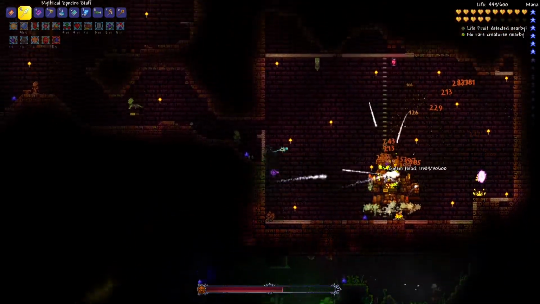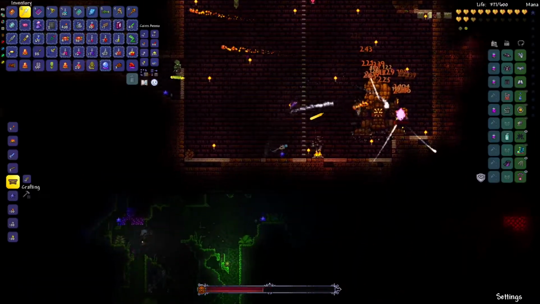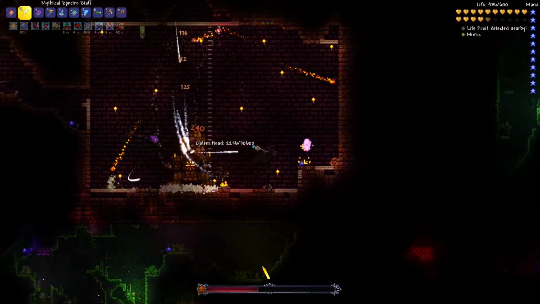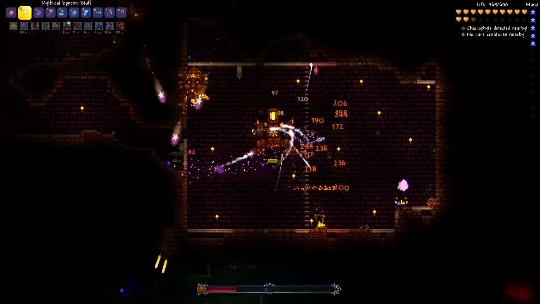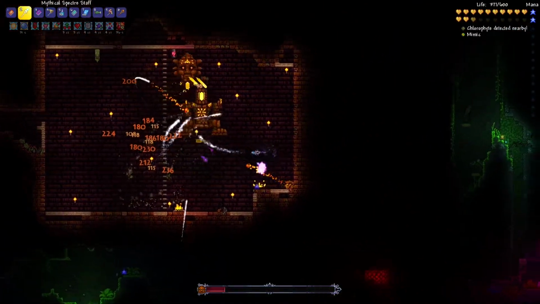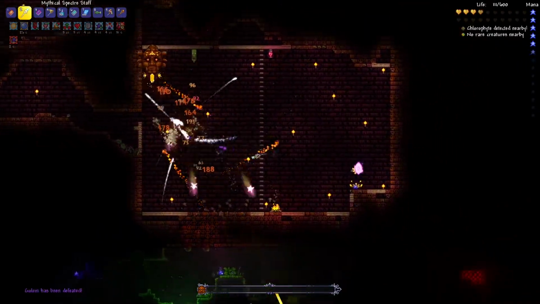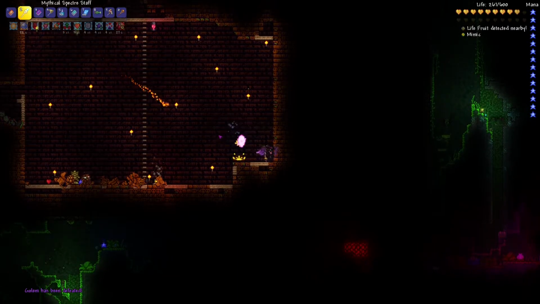Oh man, that hurt. No lasers allowed, please, sir. Let's drink a potion. Oh, where's my mouse? I don't lose my mouse that often, but I do, definitely. And it's not great. Okay, we're taking some damage here. We're taking quite a bit of damage, actually. Do I have to leave? As long as I don't get hit by fireballs, we're good.